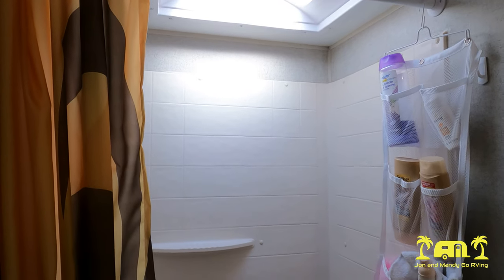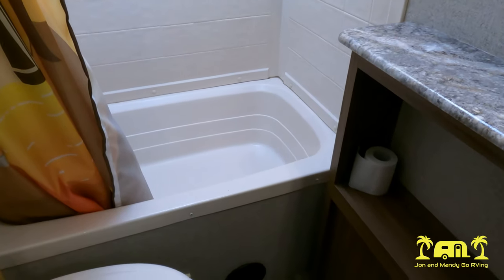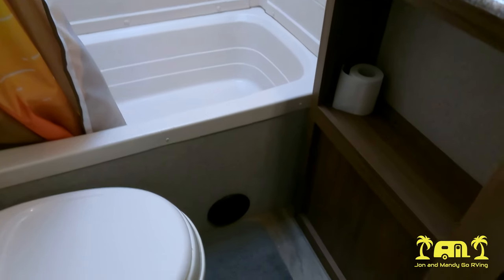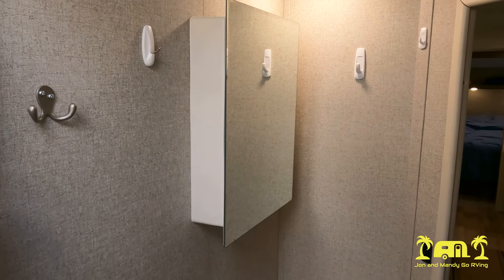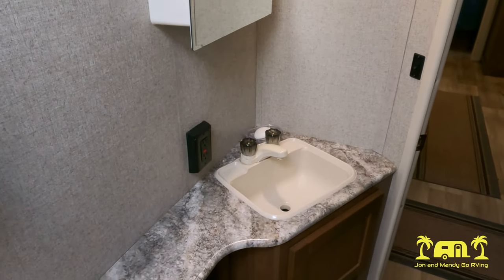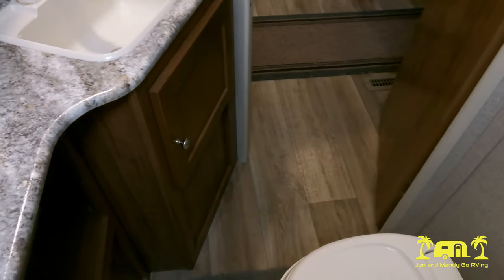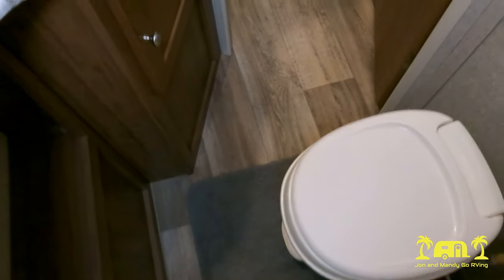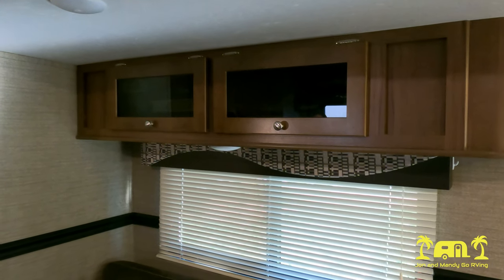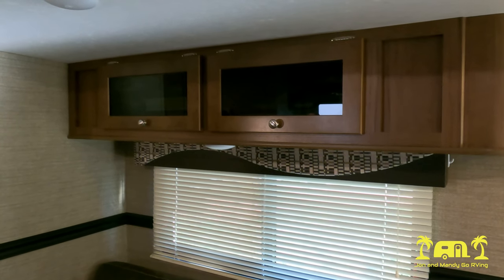The bathroom has a skylight, which is nice. It's a nice tub setup for the shower. The only complaint I have is that the tub is almost a foot higher than the floor you're stepping from, so you have to be careful stepping out of the shower. Then you have a vanity with some hooks — we put up some extra hooks as well. Small counter, small sink, but that's fine. A little storage underneath. And then the toilet area — it is a little tight in there, and again not the easiest to step down from.